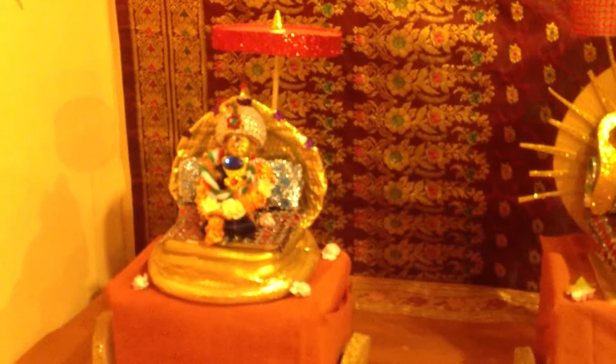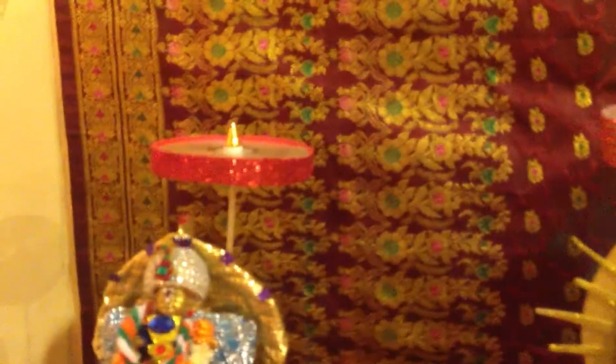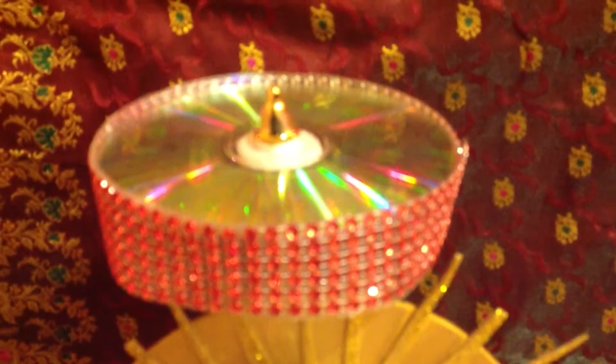These entire Vahanas, except for 1 or 2 of them, were all handmade by me. I've used different materials like clay, wood, paper, felt, cloth, whatever I could find. As you can see, the umbrellas are made of used or old CDs, and I've used decorative ribbons around them. The crowns are all made of clay and decorated with stones. Jewelries are all made of stones and felt.